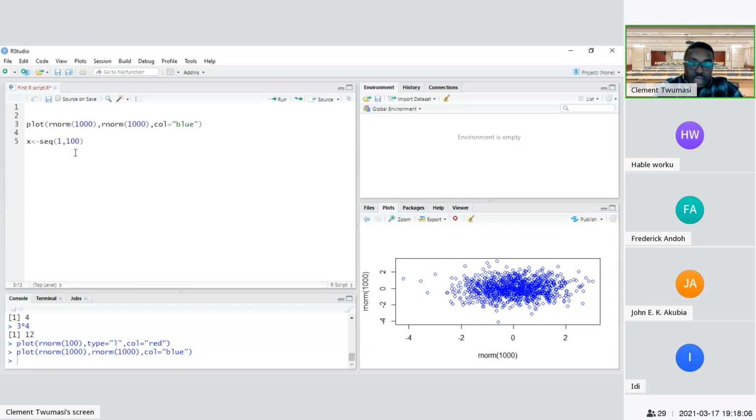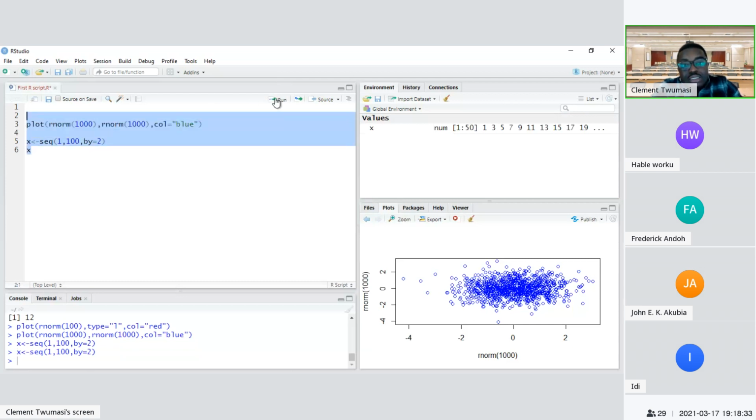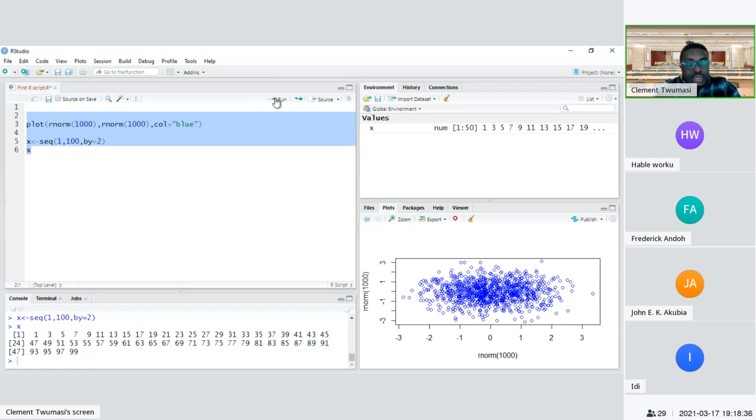So let's say I'm creating a sequence of numbers from 1 to 100, and I want to separate it by 2. Here in R Studio, this is how you run your code. You can either let the cursor blink at the last line, as you can see, and just click on run, or you highlight it. Suppose you have a big function, you can highlight the whole function and just click on run. So I can highlight all these and run it, and then I'll get something. Okay, fine. So that's how you run. You realize that anytime you run, the output comes in the console here. However, for plots, it goes to the bottom right. So keep that in mind.